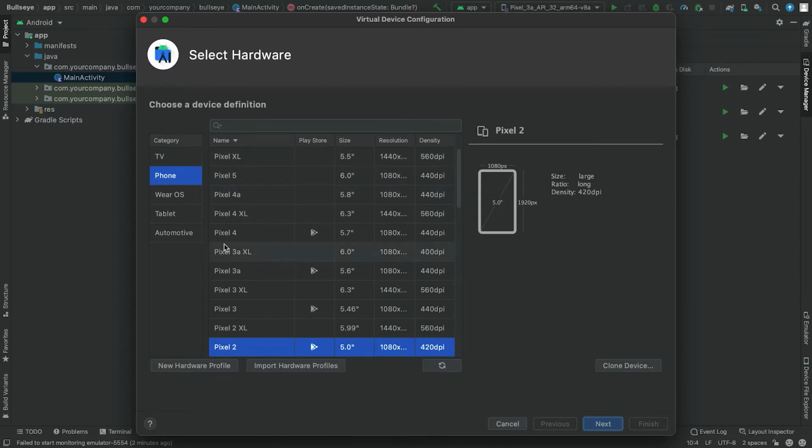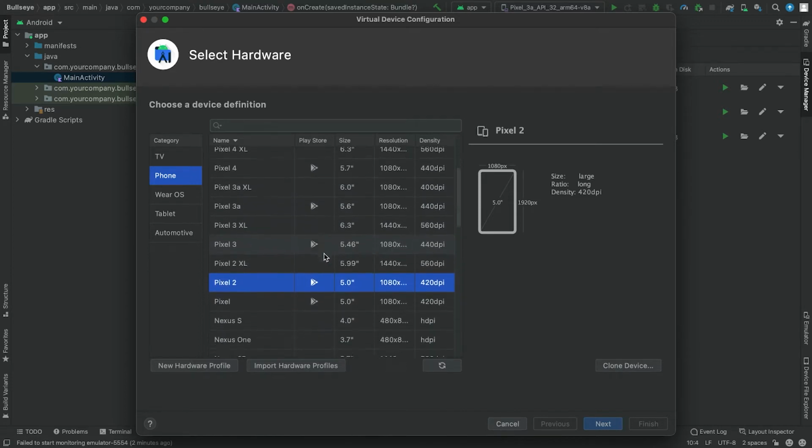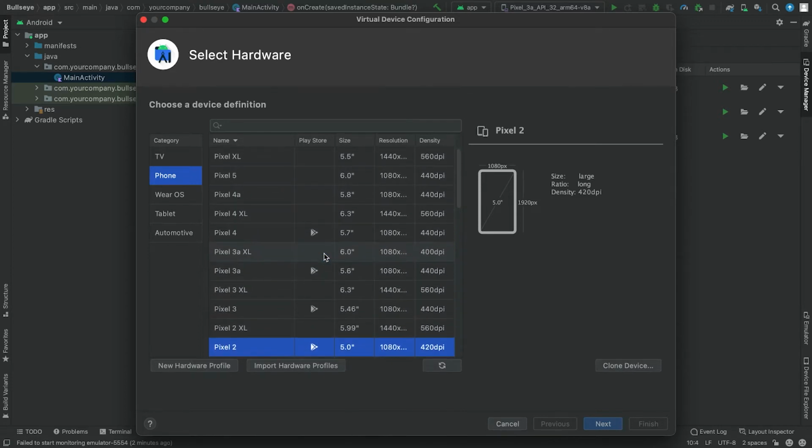In here, you could set up an emulator for different virtual devices like phones, tablets, TV, and even automotives. The phone category is selected by default, and that's what we'll be working on in this course. So, go ahead and browse through the list and select any device of your choice. It's essential to test on multiple screen sizes to avoid unexpected layout issues with your app. And an emulator gives us the freedom to do so because you can install devices with different screen sizes to test out your app. I'll select one with a screen range of 5.0 to maybe 6.3 inches. I prefer to work on smaller screens than adapt to bigger devices. After you make your selection, click Next.